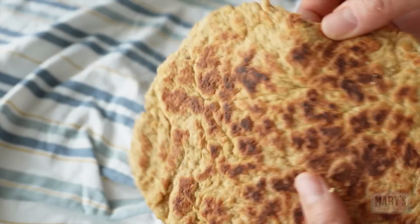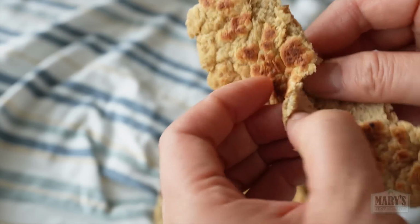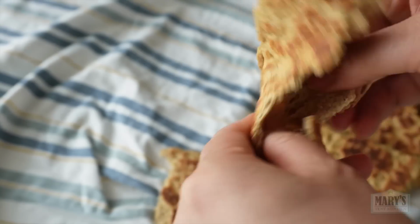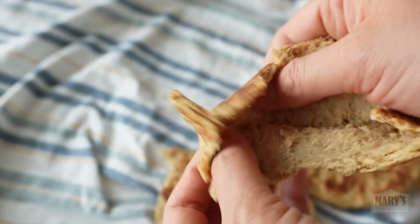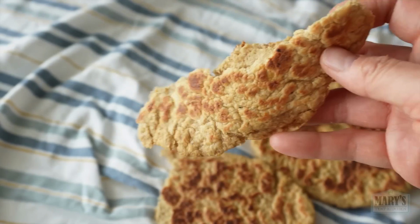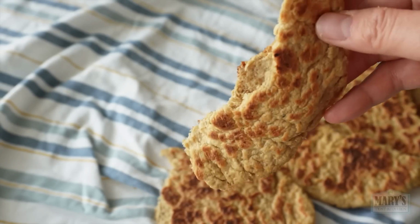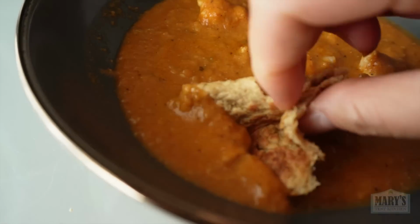Finally, this is the one we cooked for 3 minutes per side, medium heat and covered. This seems like the ideal situation. It's sturdy but flexible, it pockets more easily, and it has that toasty flavor without being overly dried out. So for you at home, I would take these cooking directions as more of a guideline and make minor adjustments yourself. And soon, you shall have the power of the perfect vegan keto pita.